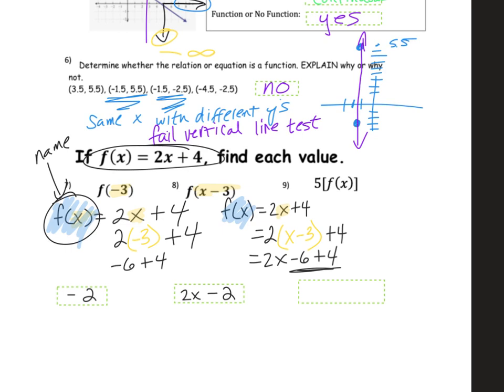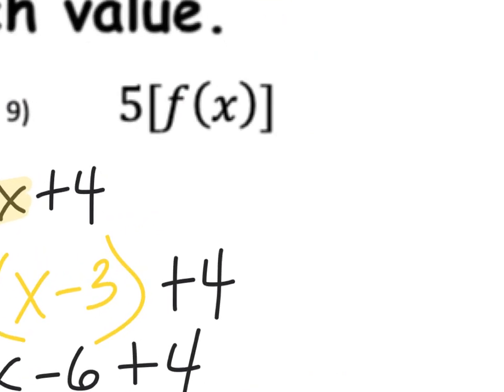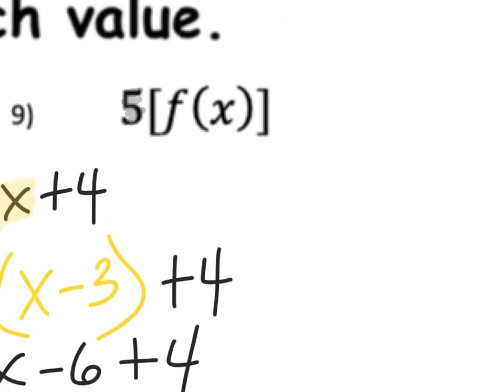Okay, I'm going to assume we're good. All right, number 9. We're not really doing substitution with number 9. Okay, so take a look at what's happening here. I'll zoom in actually. All right, so we've got a 5 just sitting there next to the function.